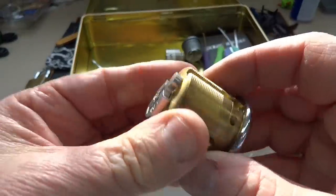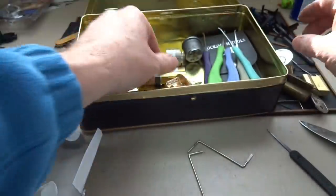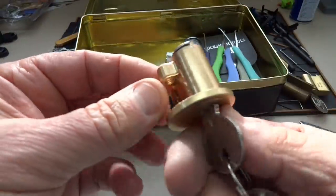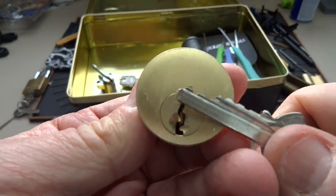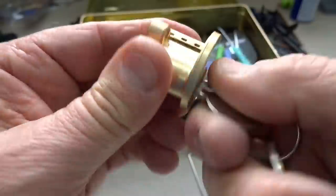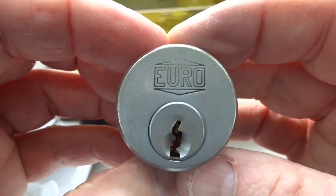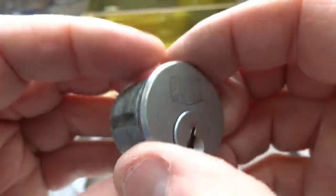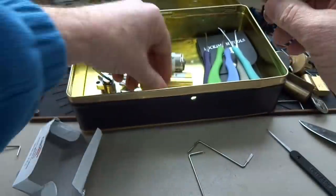We have a Schlage — we've seen these guys before, but I've got a feeling this one is not a standard pinning. And an older-looking lock with what looks like a Yale keyway. Probably not standard pinning either. We also have one actually named 'Euro' lock — a real one named Euro. Standard Yale keyway, no key for it. Got his name on it, so I'm probably guessing this is also custom-pinned.